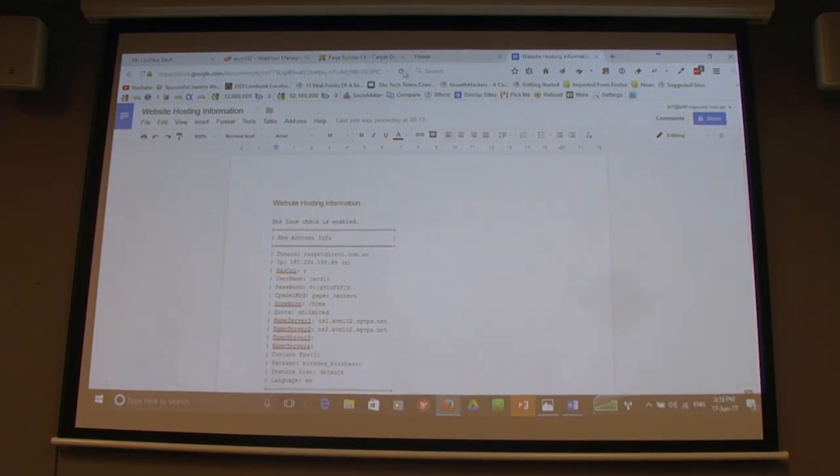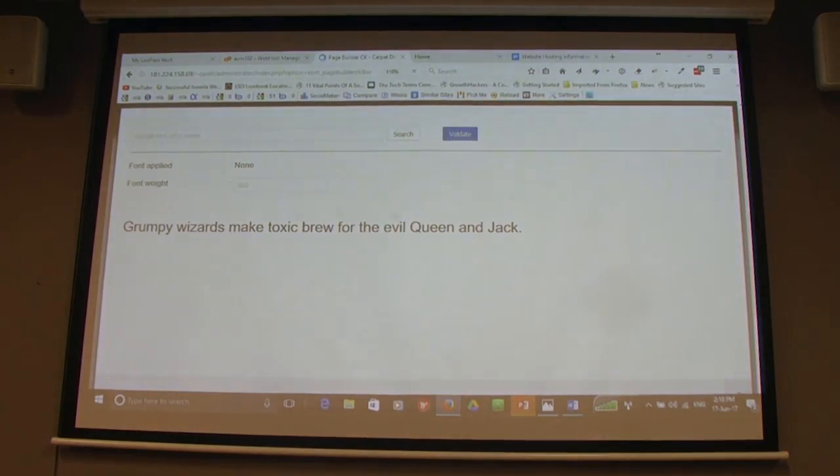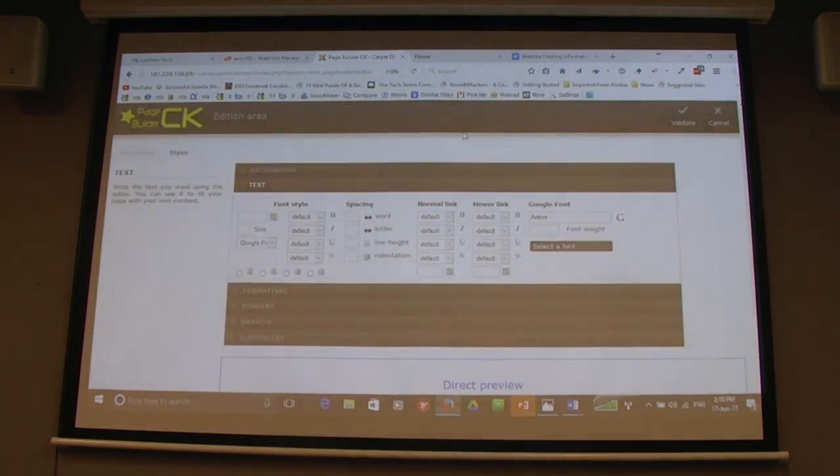Just don't have all the information you have on the screen at once. Right. So what we're going to do, we're going to look for these fonts. They're already preloaded into the template, which allows us to actually use them in pagebuilder. So this Anton font. Validated. Oh, I've got to type his name first, sorry. Validated. And that should be it.